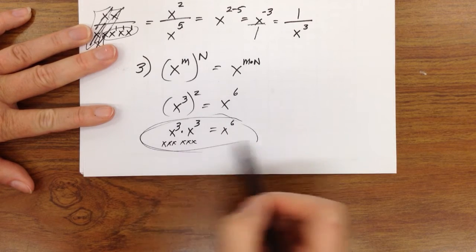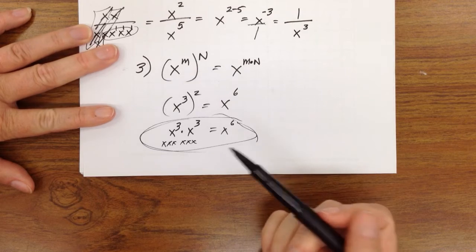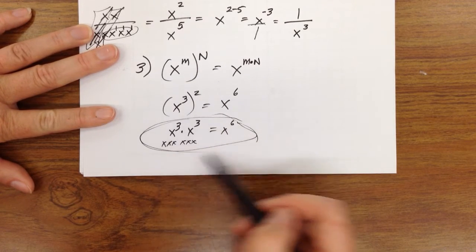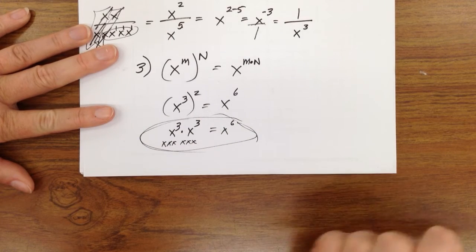I don't do any of these steps. I know my rules because I'm a math teacher. So I know you just multiply. This is your justification on why that works.